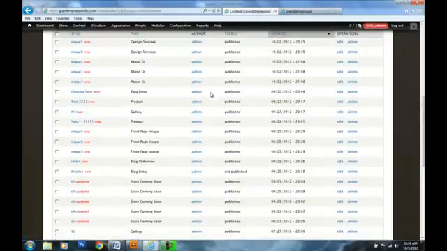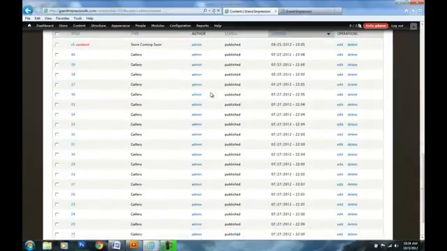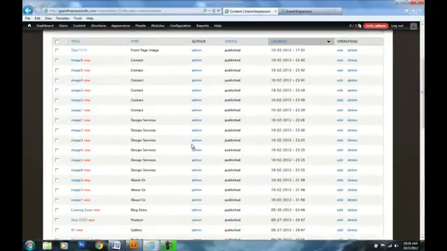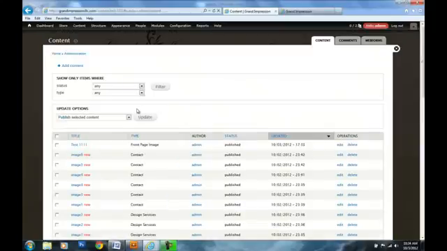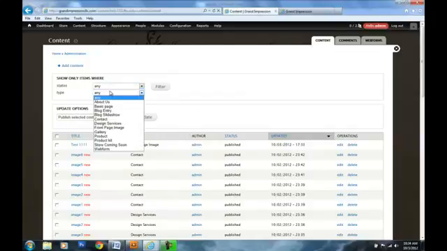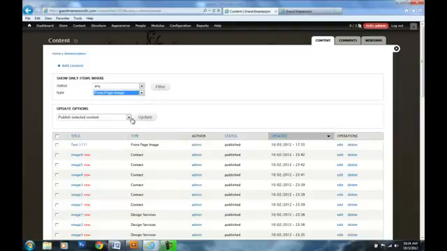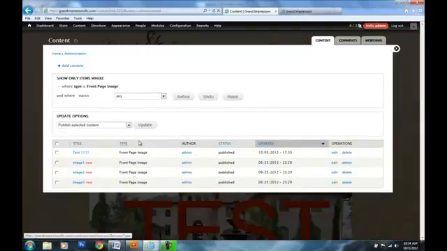Okay, now here, this is the content on the whole entire website. You've got all your galleries, your products, all the pages. The quickest way to find the exact page that you're looking for is to go here to type. This will filter out to get specific to the pages that you need. So let's do front page image and click filter. Okay, once this loads, these are all the images in your slideshow. You see how we've got test 1. This is the one we just created. It's got the date and the time.